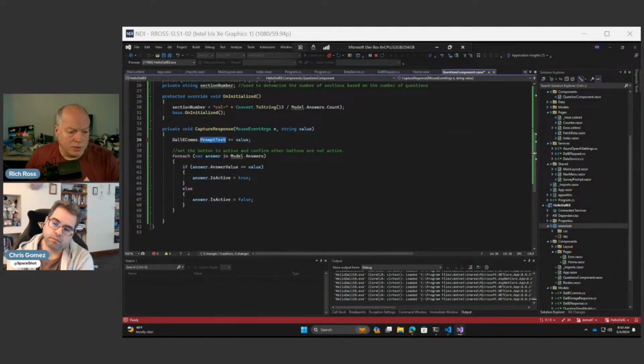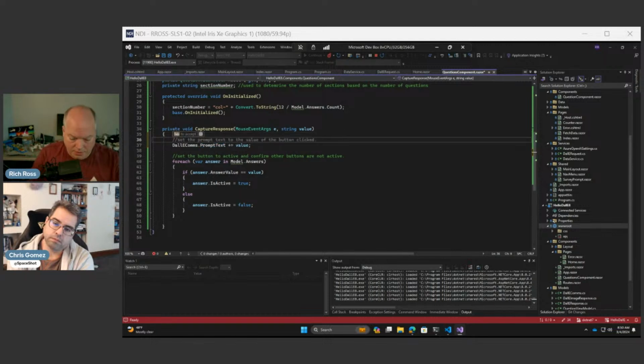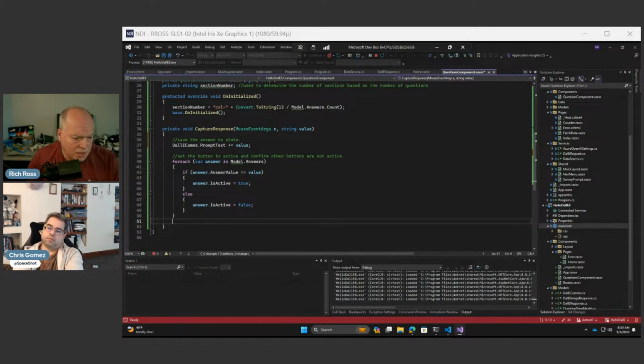All we want to do is, essentially, and then this is for the formatting of it. So we find the right one with the right answer value.